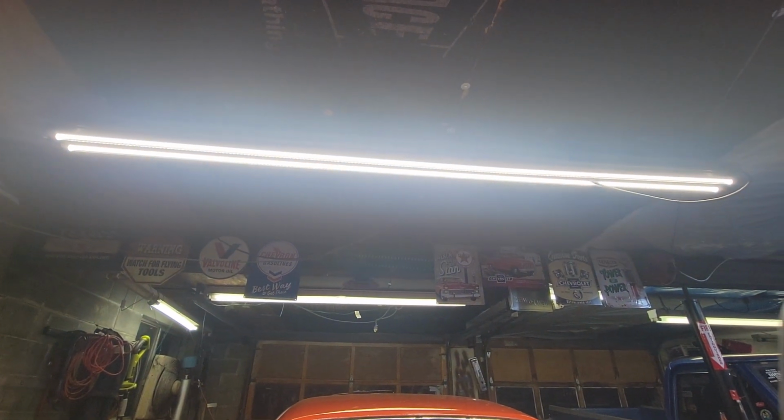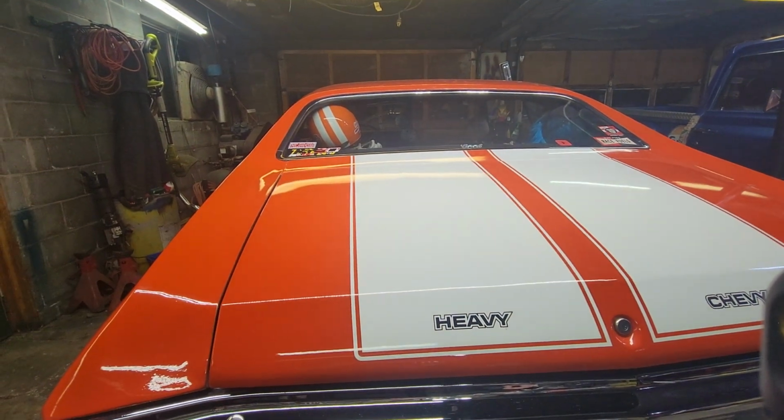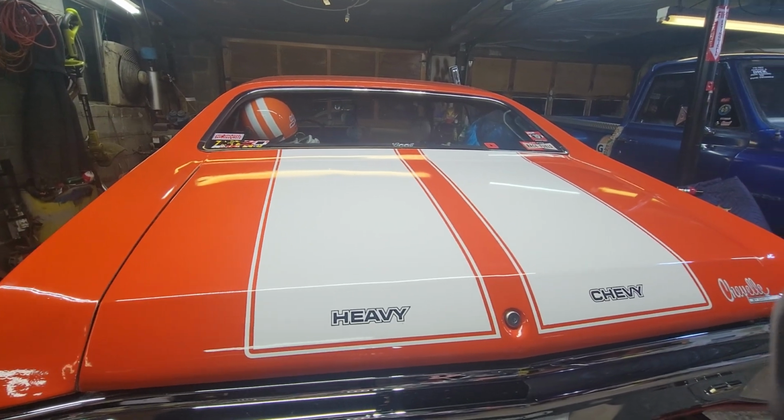Is that light flickering? Looks like it. It is. It's from the camera. Camera does that. It's like it adds 100 pounds to your ass when you're on it.